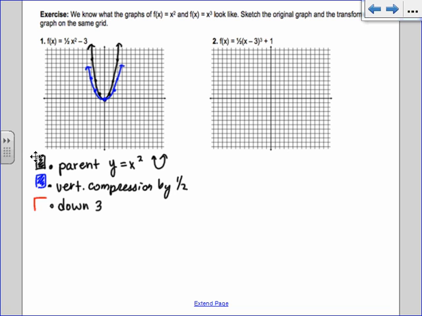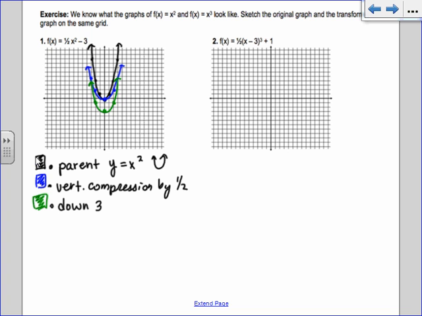Sorry, mine's red. You guys can't see my red, can you? It looks like black on your screen. Okay, so let's do green. If I do down 3, then that point 0, 0 is now going to be at 0, -3. And the point that I had that was 2, 2 is going to be at 2, -1. And -2, -1. So we've now shifted it down. That is our final answer. Does that make sense? So you just do one step at a time.